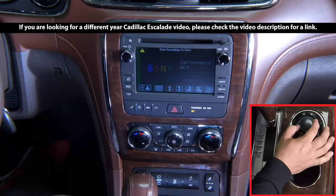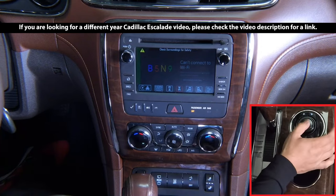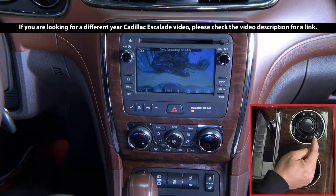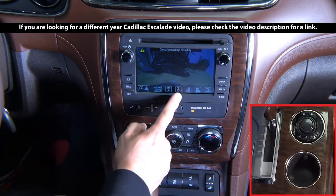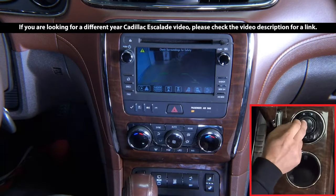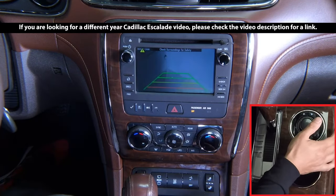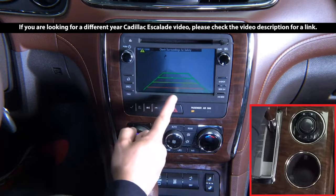In this video, camera inputs. Front camera. Click Enter. You'll be on your front camera. Click Menu to go back. Left camera. Click Enter. You'll be on your left camera. Click Back. And right camera. Click Enter. You'll be on your right camera.